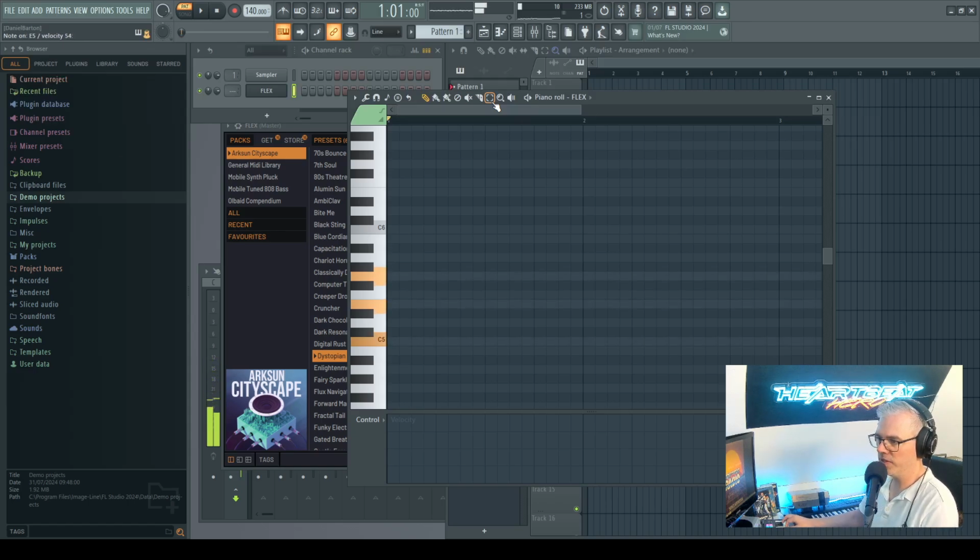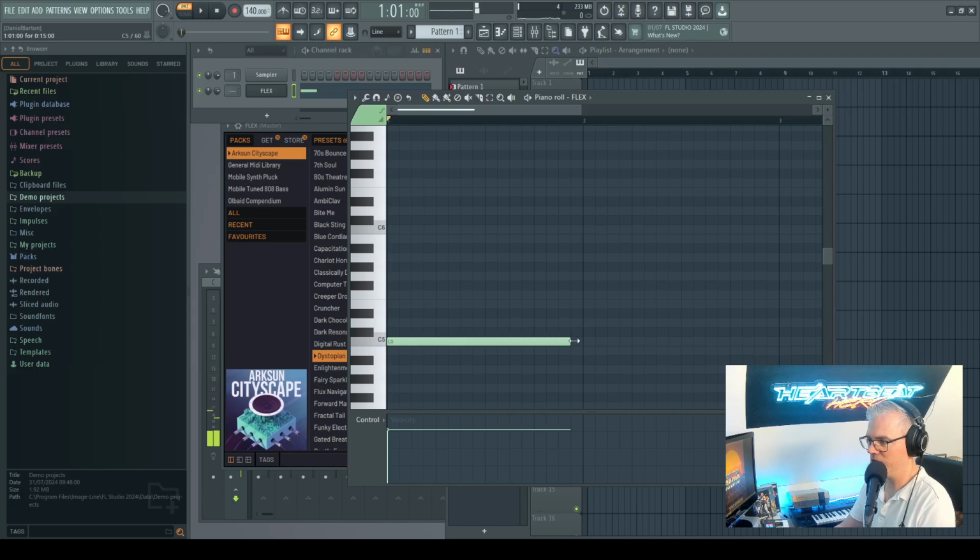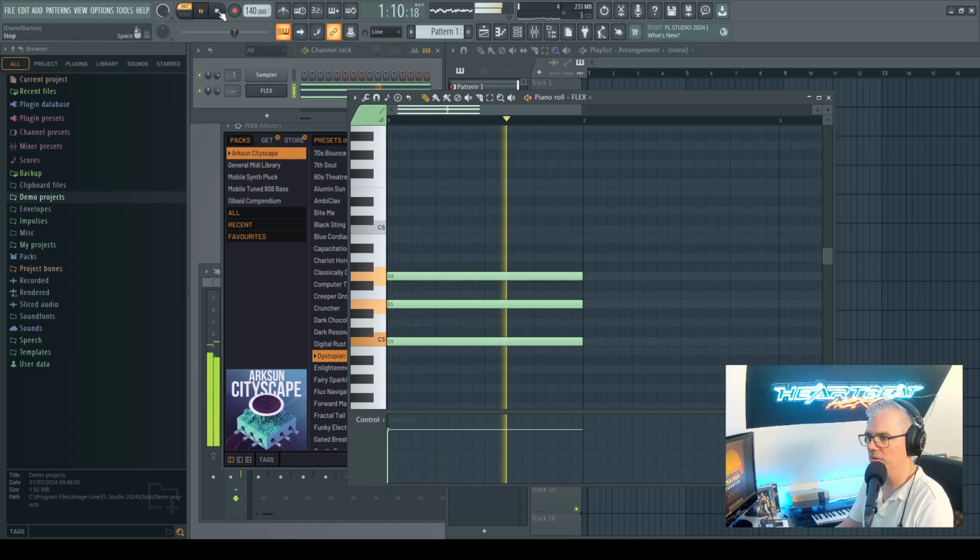So it highlights when I go over them. So it's a C5. Actually, it would be nice if they would say which note that is. C, D, E. That's an E. And then I think they're on the same line there. All right, so I'm going to put that there. I have no idea how long it should be. And then this one. Oh, it's nice that it stays the same length. And then this one. And then we play it. Turn that down a little bit. So that's the first part.